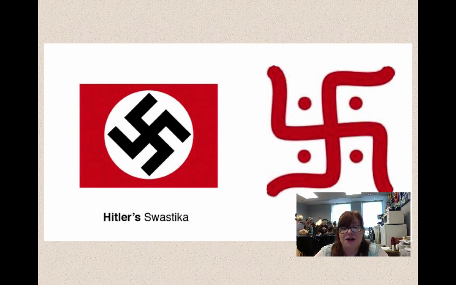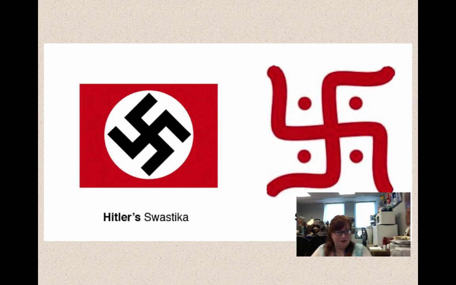And then on the right is a Sanskrit swastika. So what's the difference? Let me tell you. Thousands and thousands of years ago, Sanskrit people in India used the swastika as a symbol of the sun. And in fact, it's a really ancient symbol that's used by a lot of indigenous peoples, including Native Americans. And the thing about Hitler and World War II is nobody wants to use this symbol anymore, even though at one time it had very positive associations.